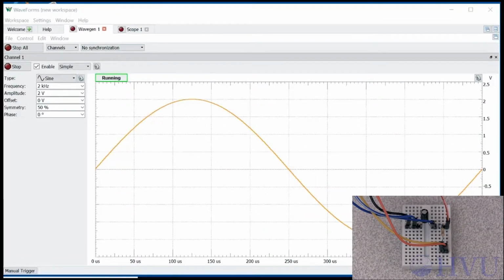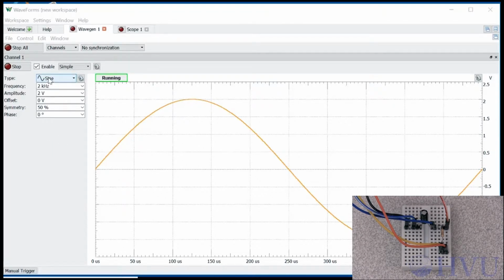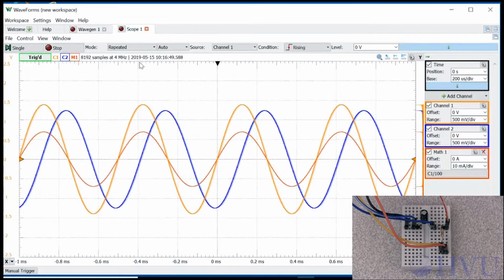Now let's apply power to the circuit and measure the parameters we need to determine the resistor and capacitor impedances at a particular frequency. I'm applying a sinusoidal input, and I've chosen arbitrarily a 2 kilohertz input frequency. This is a random choice. You'll have to determine the correct cutoff frequency and apply the appropriate frequency input when you do the lab. The amplitude is 2 volts. Let's go to the scope and look at our signals. I've already set up my scales on channel 1 and channel 2, and I've added a math channel, which is C1 over 100, which is the current through the resistor.